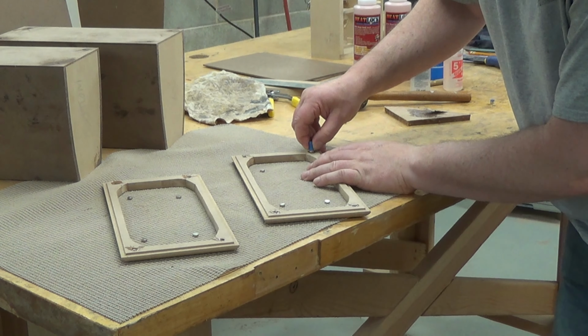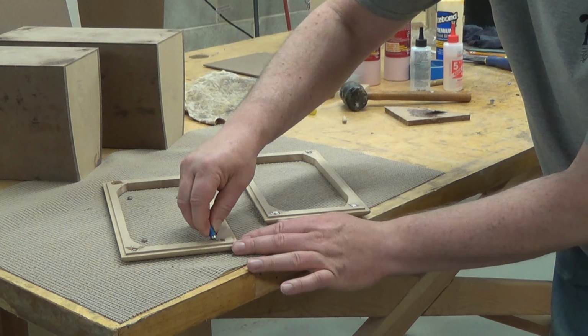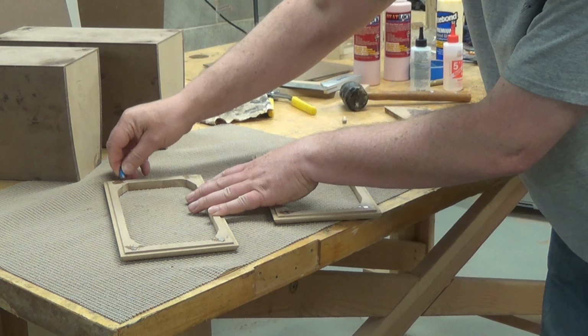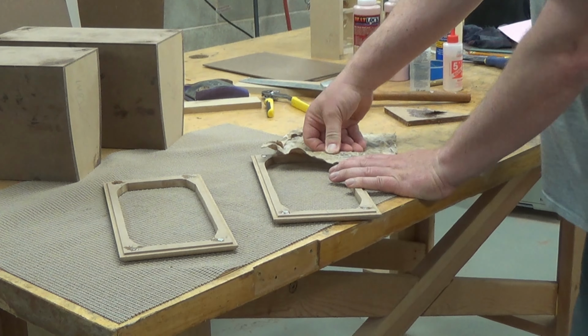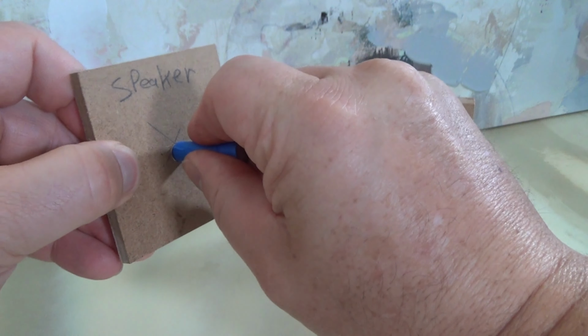Now we need to do basically the same thing for the grills, making sure of course that the poles are opposite so they will attract each other. So in order to flip the polarity of the grill magnets so they will be attracted to the speaker magnets, I just flipped my wand over to change the poles and repeated the same procedure on the grills. In case I didn't explain that too well, let me demonstrate what I mean for you.